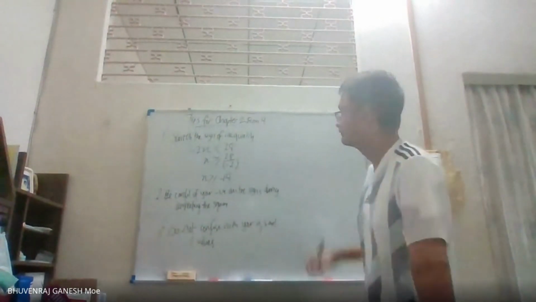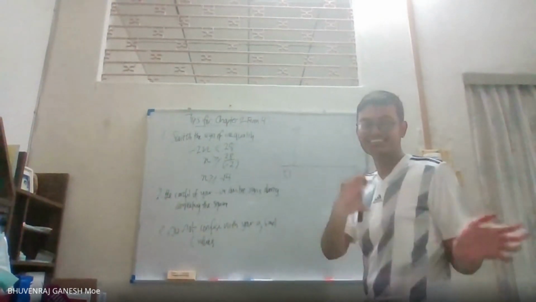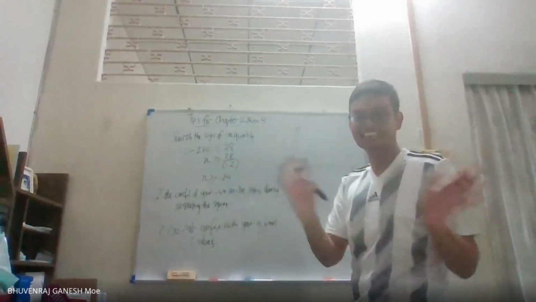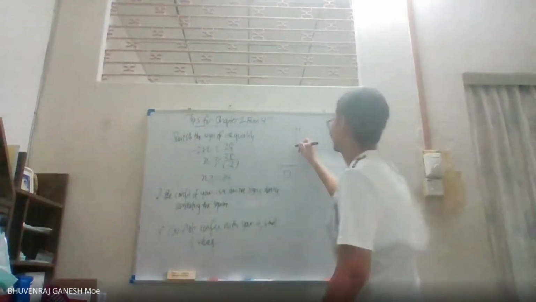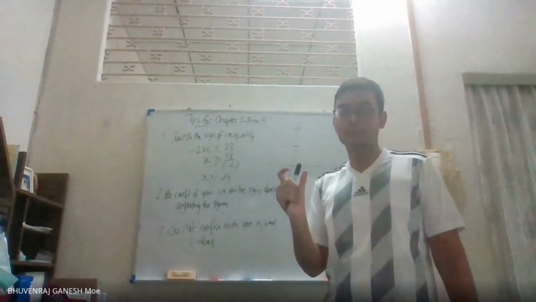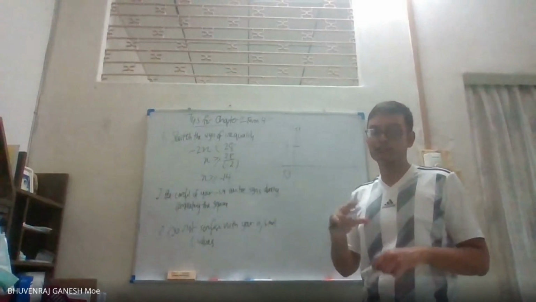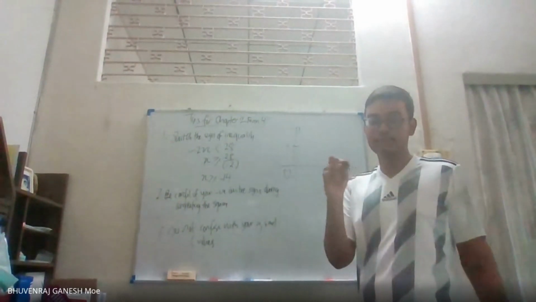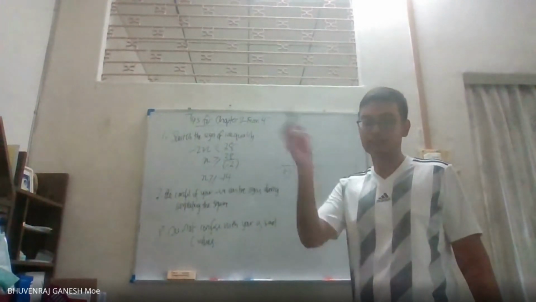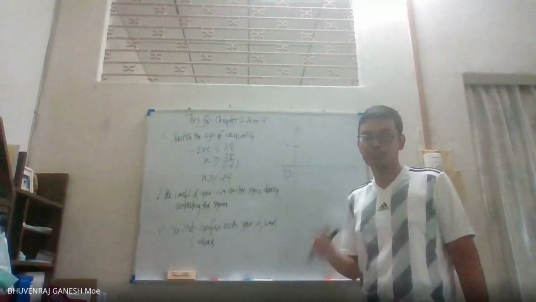Cosine graph. Now we're going from quadratic to cosine, just to interrelate, okay? I'm just telling you how the value of C, you cannot see it directly as the y-intercept in a cosine graph rather than a quadratic. In a quadratic, you see C is negative 4, right? It means your curve will touch the y-axis at negative 4. But cosine is not like that. You don't see it like that.